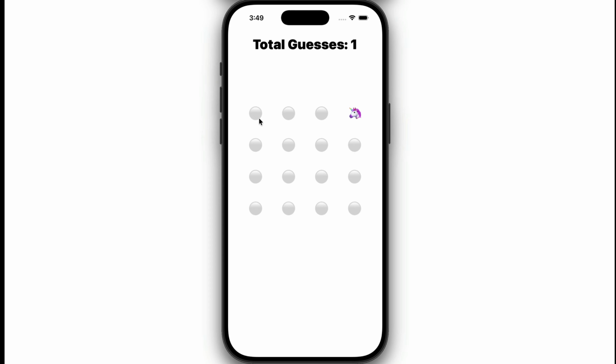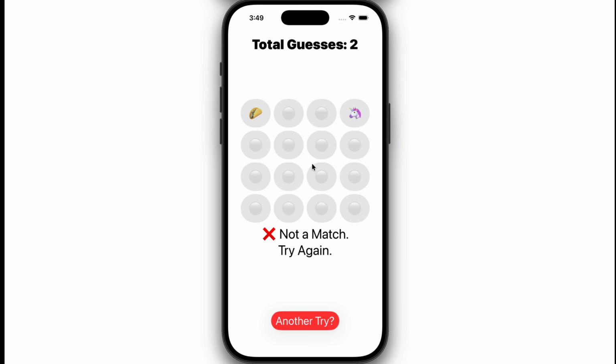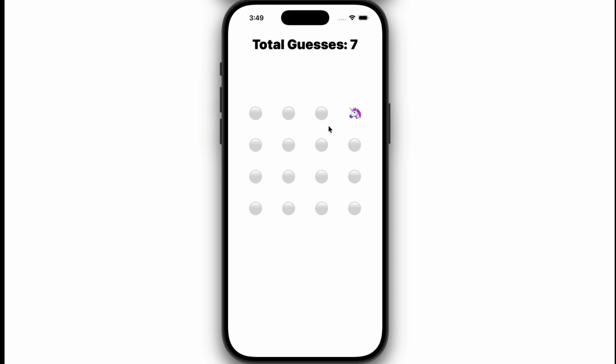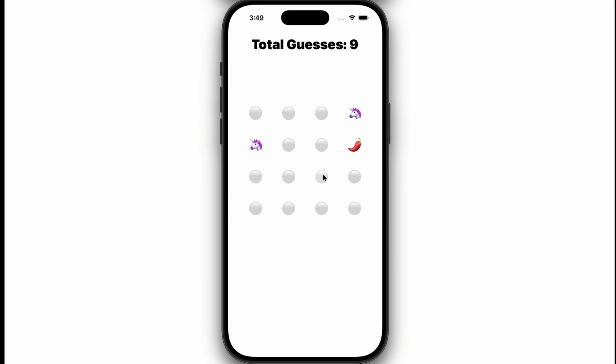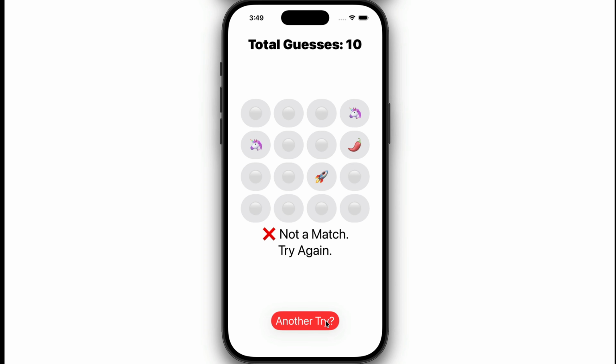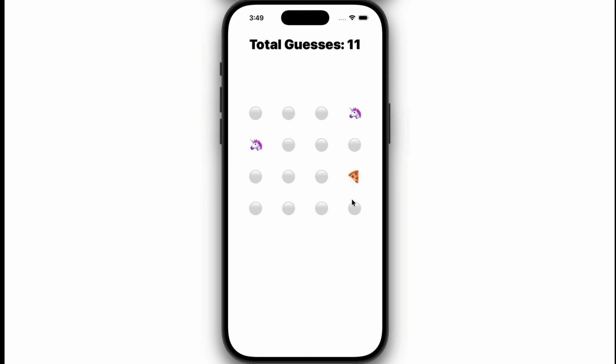Now when you click a second time, your attempt to match 2 tiles is evaluated. If you don't get a match, you get a wrong beep, and you see a red button. But if you guess properly, you'll hear a correct sound and see a green button. Each tap is counted as a guess up top, and you see a status message that shows up or goes away based on an attempt to make a match.